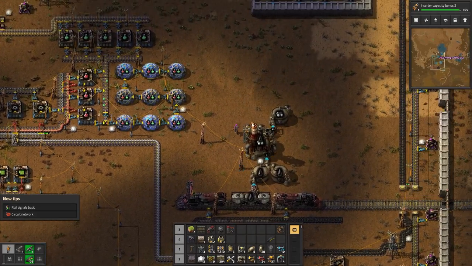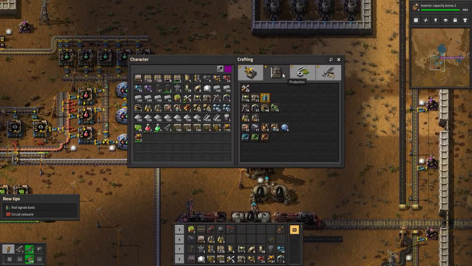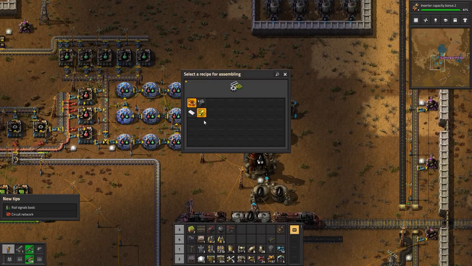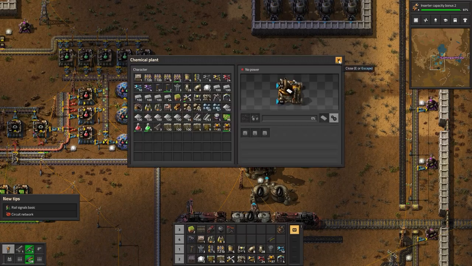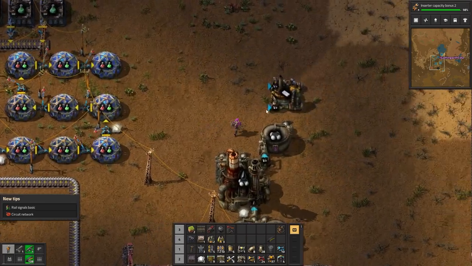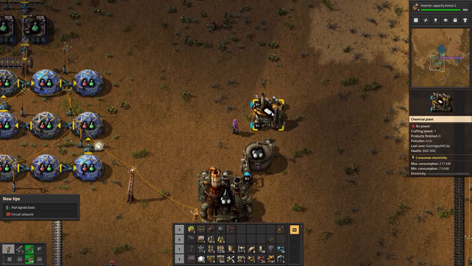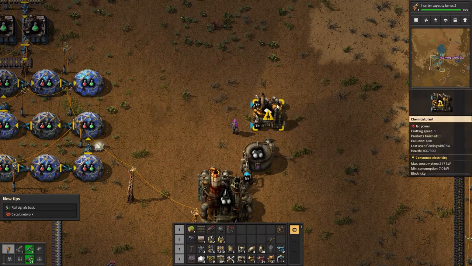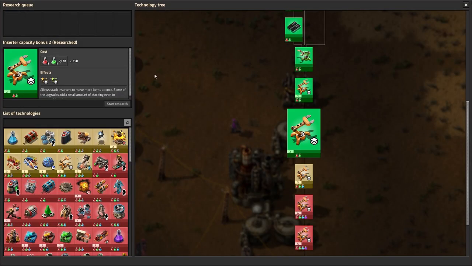Okay, so plastic bars are made with the chemical factory, which I already have. So we're going to put that here and we're going to say, hey, I need you to make plastic bars. All right. So what are the inputs on that? There is petroleum, and then does it just make plastic bars? Oh, it needs coal. Oh, interesting. Okay, so I need coal coming up here.